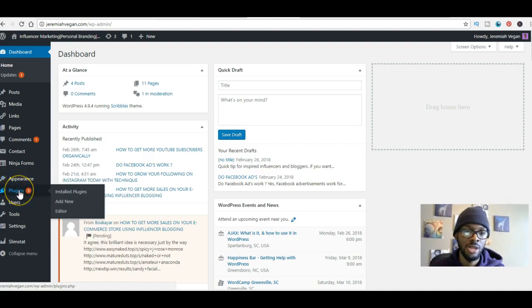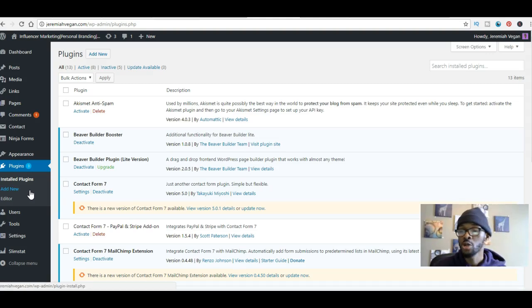We're gonna talk about the plugins. Okay, now there's a lot of things that you can do to enhance your website, like adding pop-ups, adding maybe some different contact forms or whatever the case may be. I mean, there's so many plugins and stuff like that. It allows you to add what you want to make your site better.